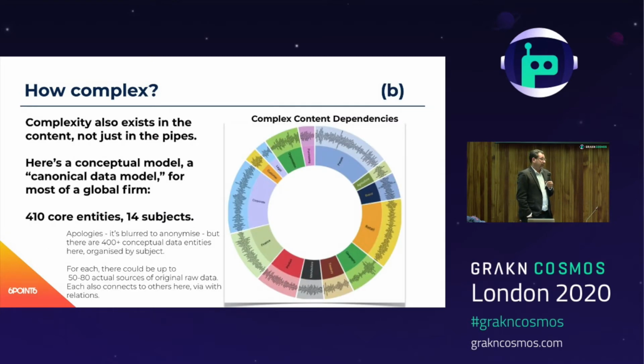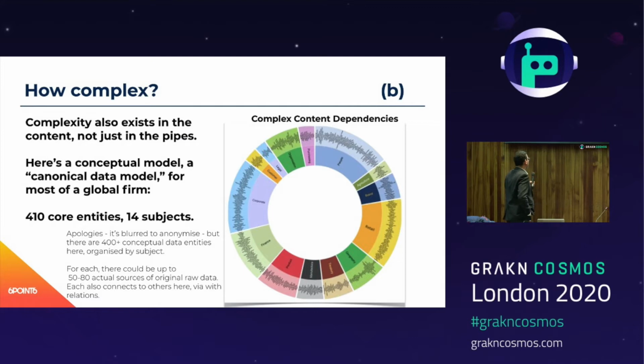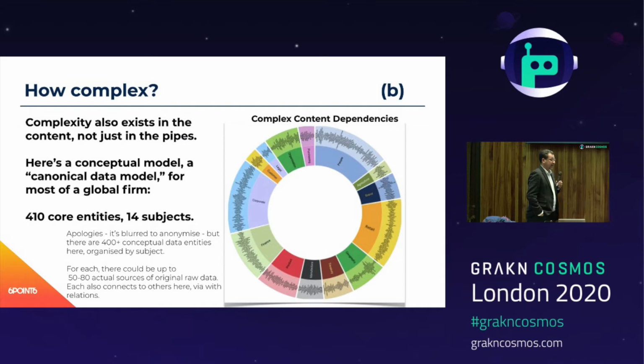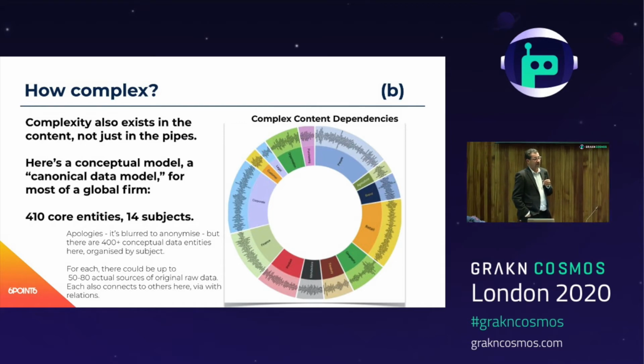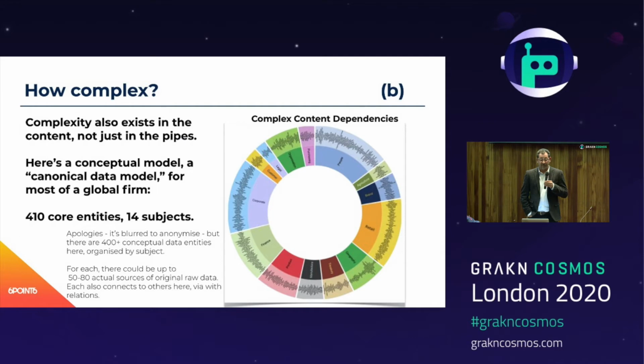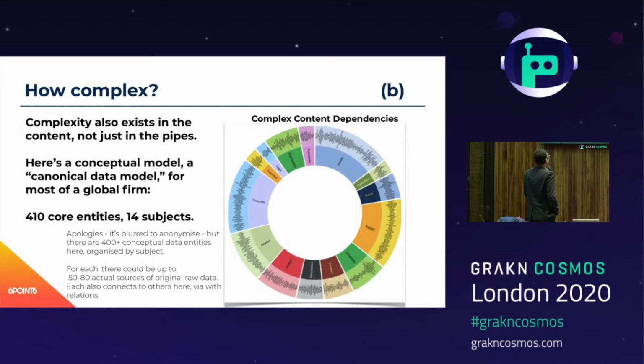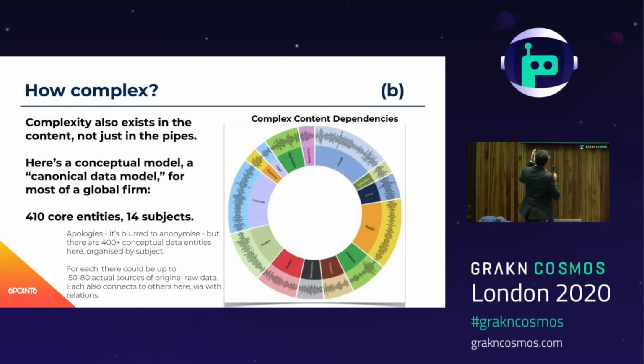In another case with another large global company, the one with the 112 SAP systems, I was asked to summarize the entire data estate so we could understand how we could use all these assets and leverage them using things like AI. Okay, so about 6 months later, we end up with this diagram, and it shows us that there are about 14 major data subject areas of information, and even at the most conceptual level, that there are in fact about 410 core entities within their subjects.